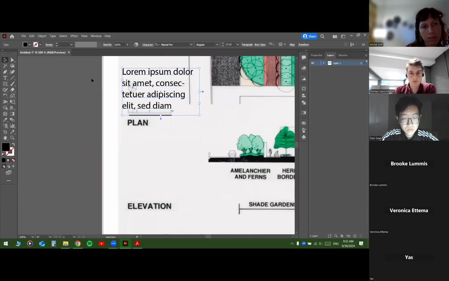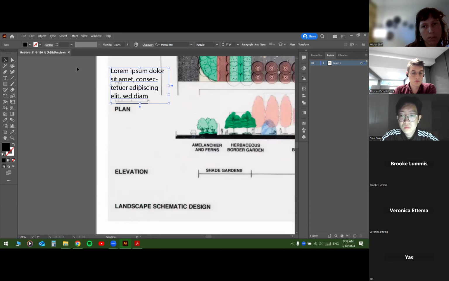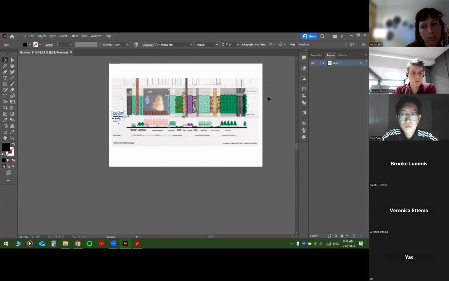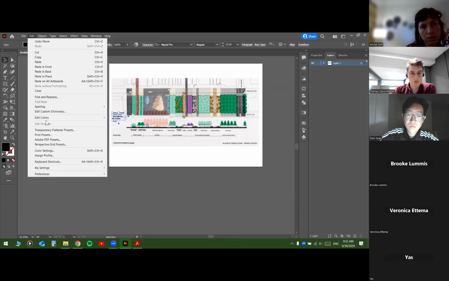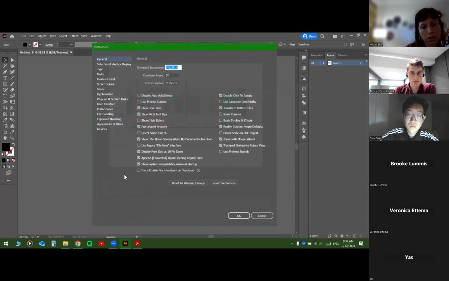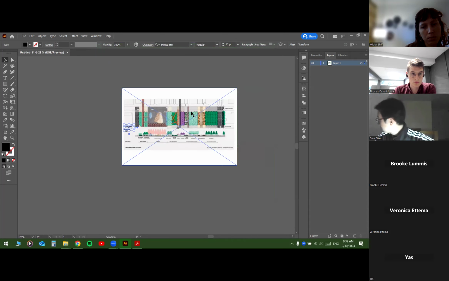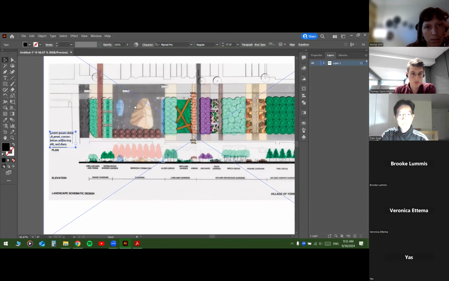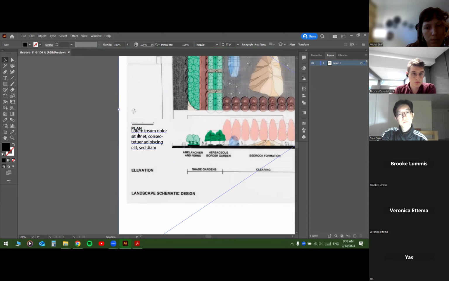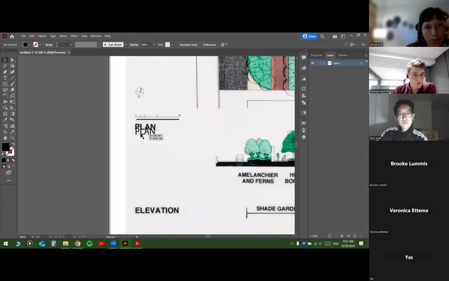And also I should have mentioned that the zoom in Illustrator on my computer is on the scroller on my mouse. In order to do that, you have to go to File, then Edit, then Preferences, and General. On the first General tab here, you have to check mark this Zoom with Mouse Wheel and hit OK. That way you can scroll to zoom in and zoom out on your page. And yeah, let's, for example, say here, and bring it here.